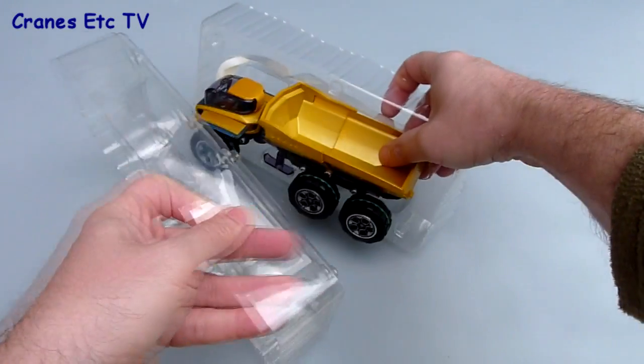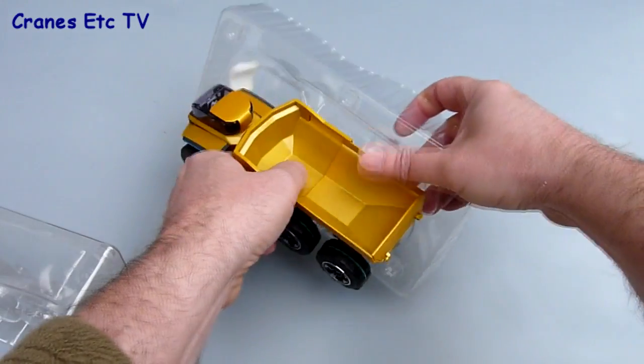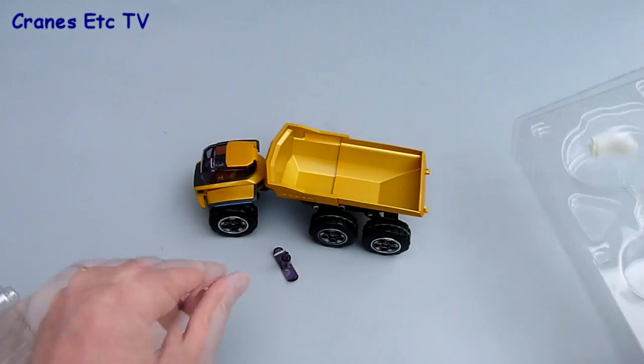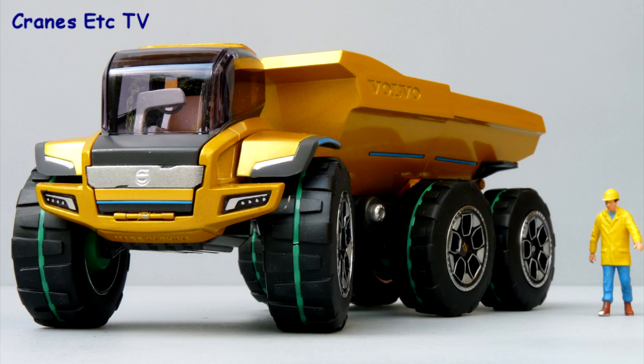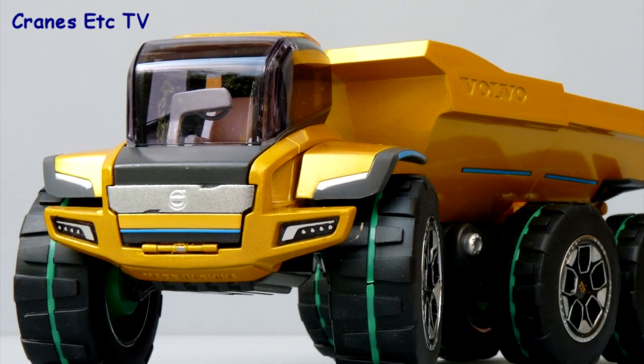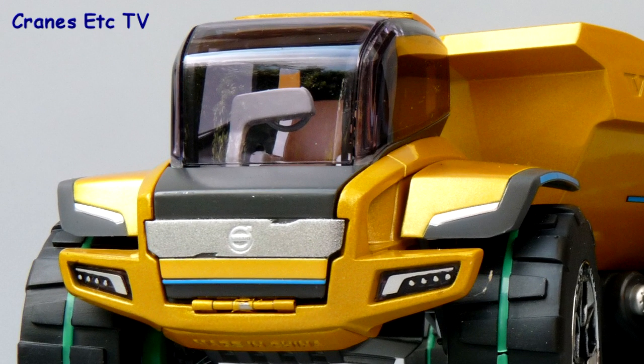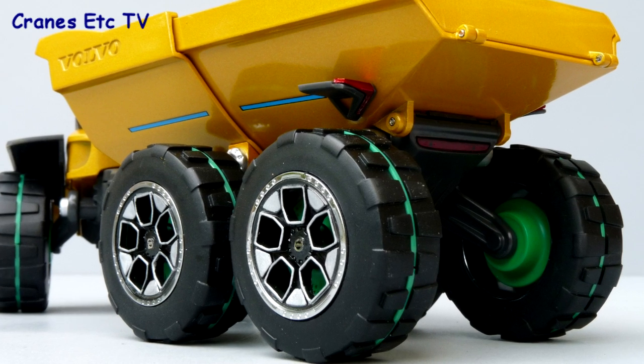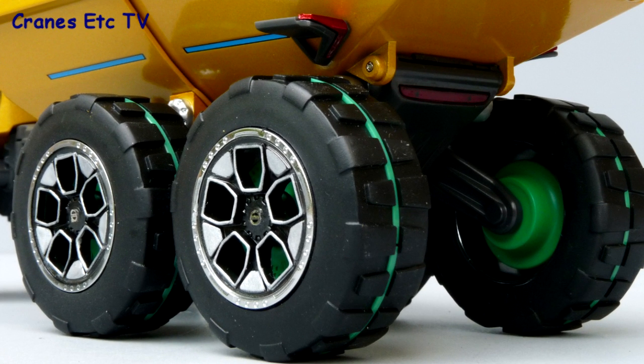It's easy just to pop the model out, and the only other piece in the box is a small kind of a ski, and I'll tell you more about that shortly. The Centaur certainly looks futuristic, and the cab particularly, and the model has some detailing at the front, including the lights. The real machine has electric motors in each of the wheels, and the model has an interesting wheel design, almost looks a bit like a sports car, but the tyres are rubber.